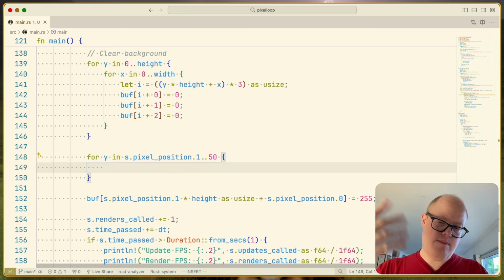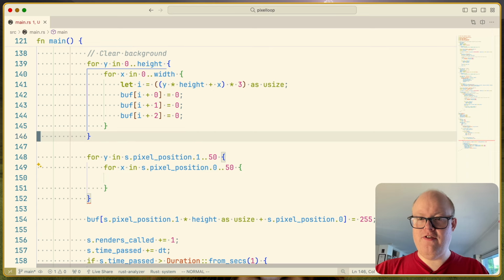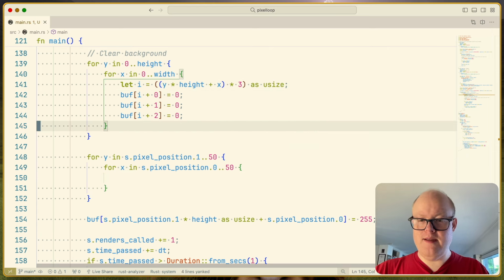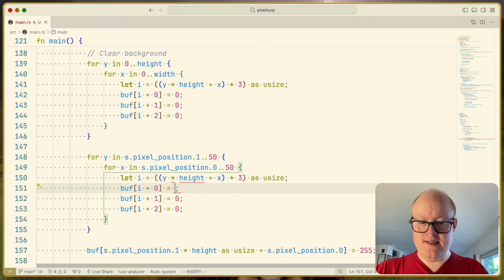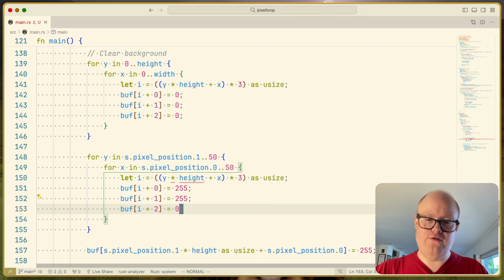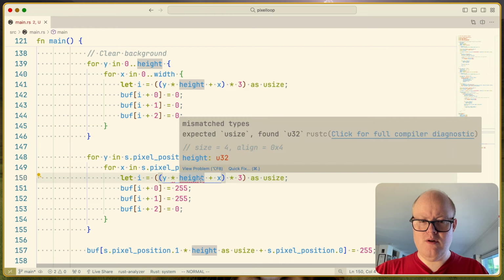So we are using it as the upper left corner of the rectangle, and for x in s dot pixel position dot 0 to 250 do something, and we can essentially borrow that and set those pixels to, let's say, 255. And again, what is the problem here? Wait, what is the problem?